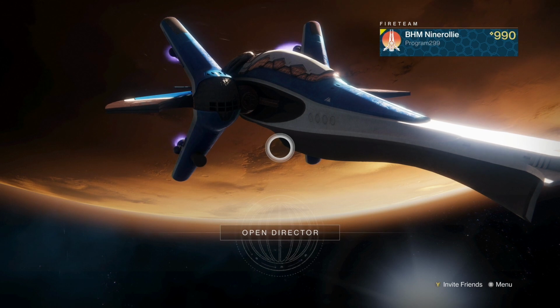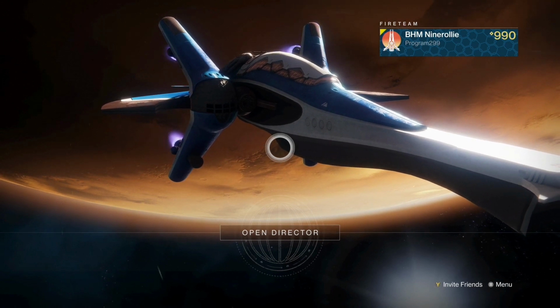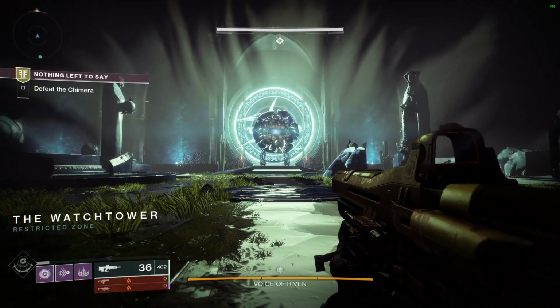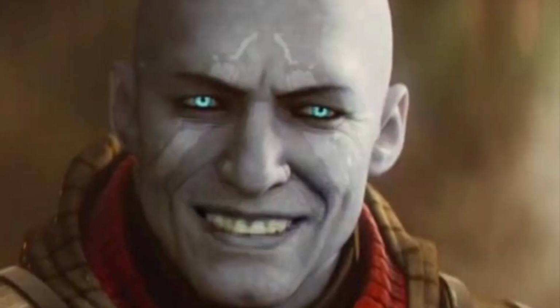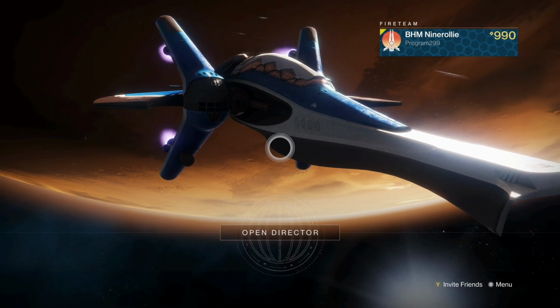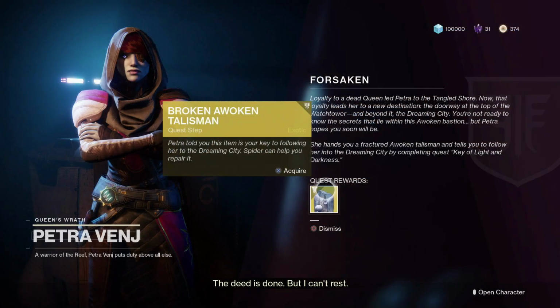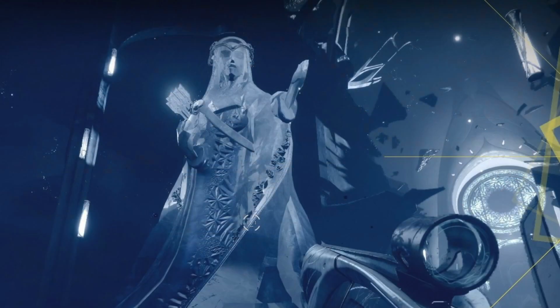Back to Wishender. To start off the mission, you have to complete the Forsaken campaign, which means completing the last mission, which I don't know how to pronounce. Once you do that, you have to go to the tower and speak to Zavala and Ikora. Once they're done talking, they'll have you go to the Tangle Shore and talk to Petra Venj, and she'll give you a broken Awoken talisman, which has you going to present it to the statue in the Shattered Throne.